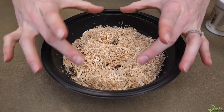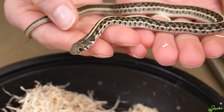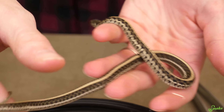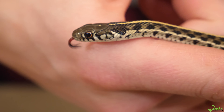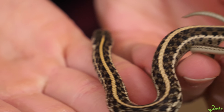Check her out — watch her move around. There's no more head lolling to one side and then the other. She's holding herself steady, good tongue flicks. She's alert and she looks completely normal. I can't believe it — it was like a sudden overnight thing. I guess packing her full of vitamins did the trick.